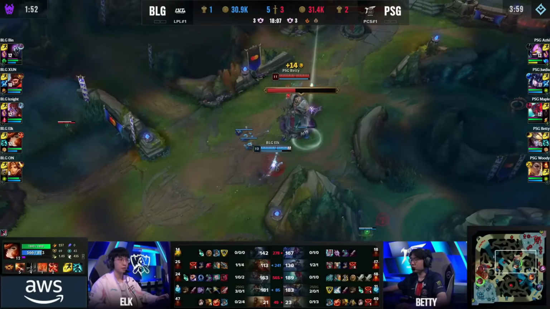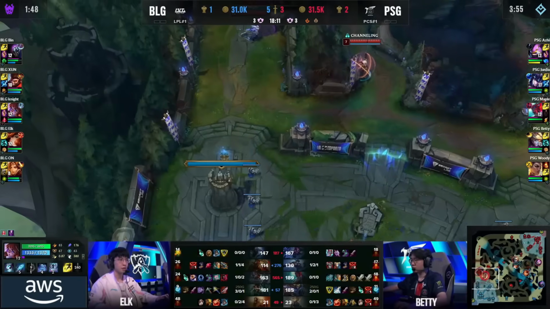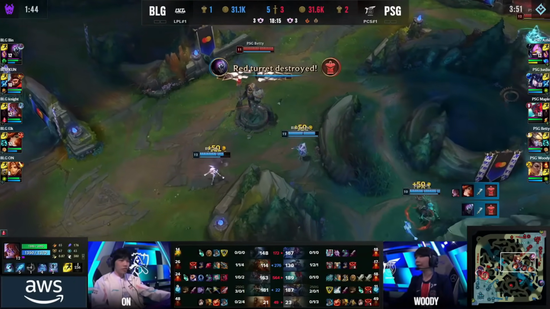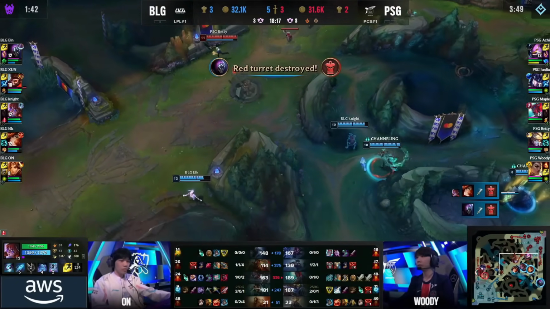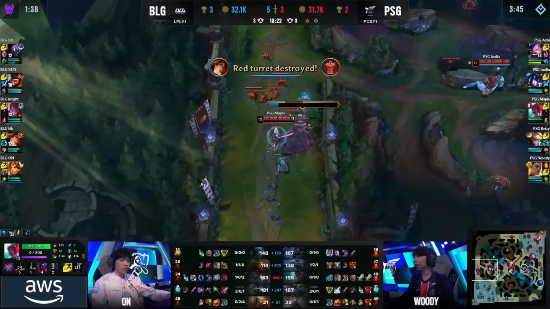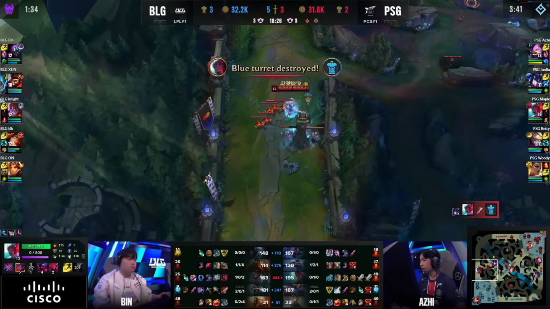Meanwhile, in the top lane, look at the pressure PSG are putting on. TP from Knight away from the wave. PSG should be able to get the tier 2 here, but they might sacrifice their tier 1 in mid for it. Elk opens up on the tower, takes it, and the tier 2 will be exchanged. BLG deciding that they couldn't defend anyway, and so they want to make sure they open up the map. And it's not a bad idea. You do get two towers there.